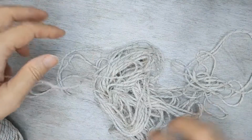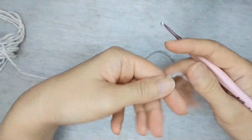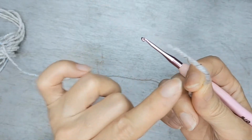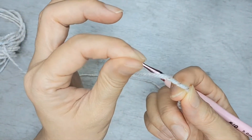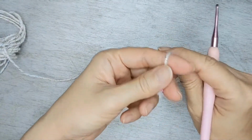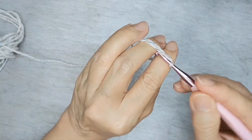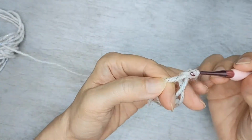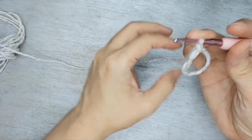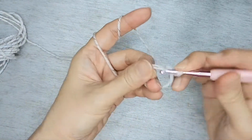I'm gonna use this to cover the steel headband. Oops. Okay, so I'm gonna start with this one. You have to be careful because the shining part can come off easily actually. So we're gonna start by making a magic ring. Inside the magic ring, I'm gonna make 5 single crochet.